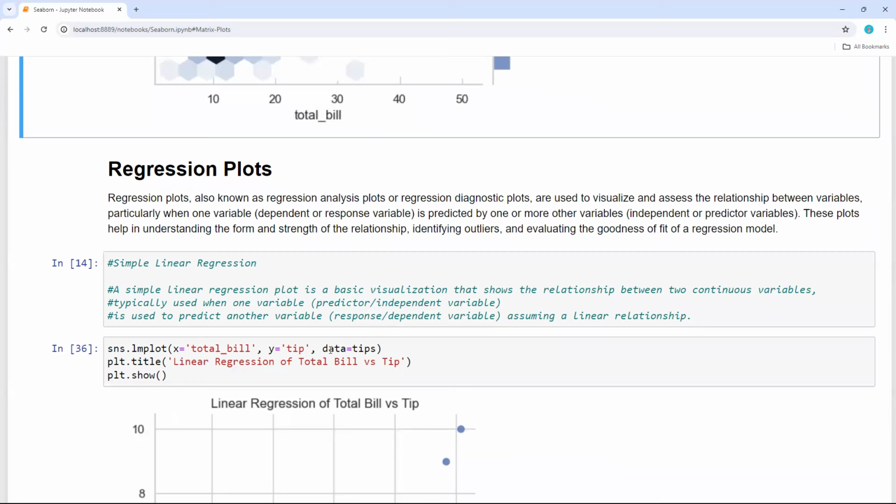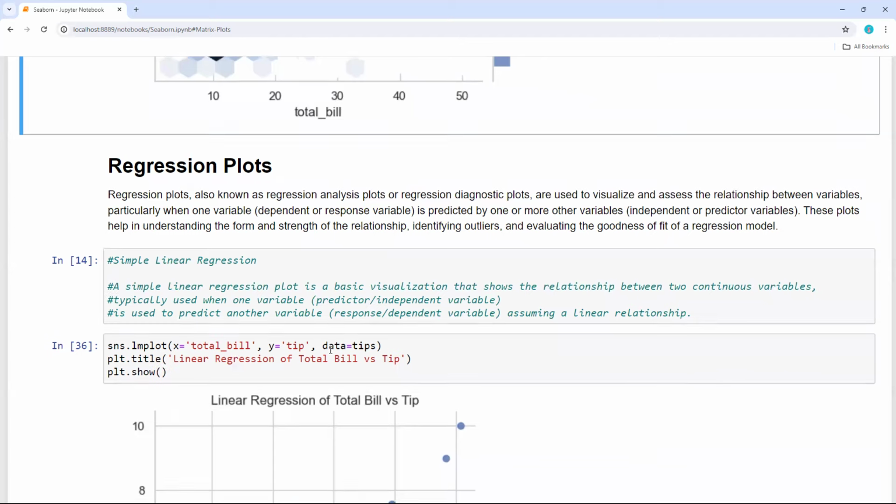For example, if I take x and y as my two variables, and I want to see the relationship, x is my independent variable, and y is my dependent variable. y depends on the x value, and x is the independent value. When there is any change in x, it results in a change in y, so that is why y is a dependent variable and x is an independent variable. That is where these regression plots come in.